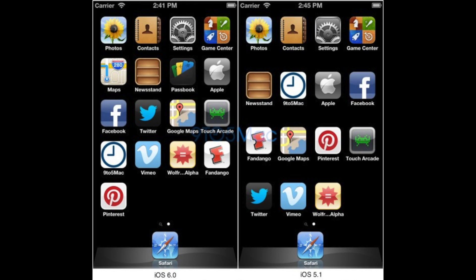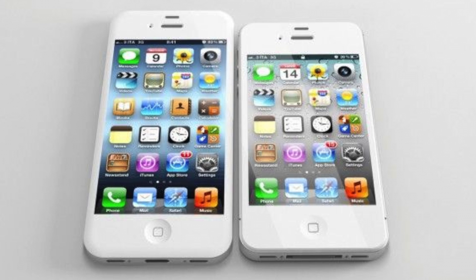Hey guys, this is Noah G. DeGavel here, and today I'm talking about the fact that there are some more hints coming out of iOS 6 developer preview. This time it's a possible five-row extra set of icons for a taller, four-inch screen. According to 9to5Mac, they discovered that in the iOS simulator application for iOS development tools, the site was able to run a simulation of iOS 6 at the rumored 640 by 1136 resolution, which can result in the handling of five complete rows of icons.